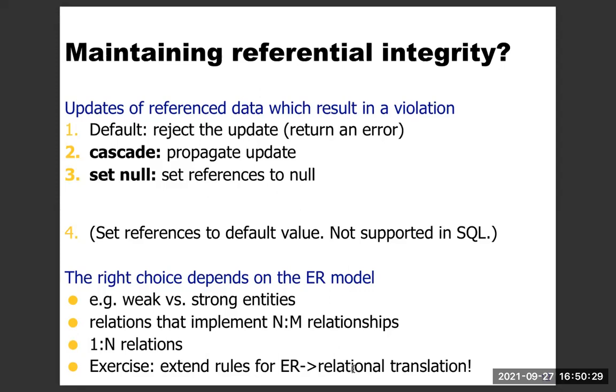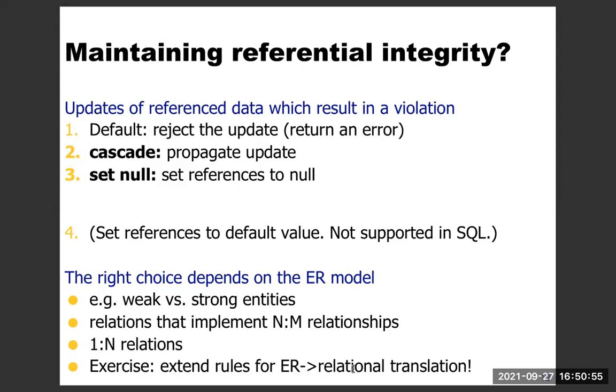That's cascade. And set null, it's possible to have a foreign key being null. So instead of cascading, I may change it and just set null values for that. Those are the kinds of maintaining relational integrity, rejecting or cascading.